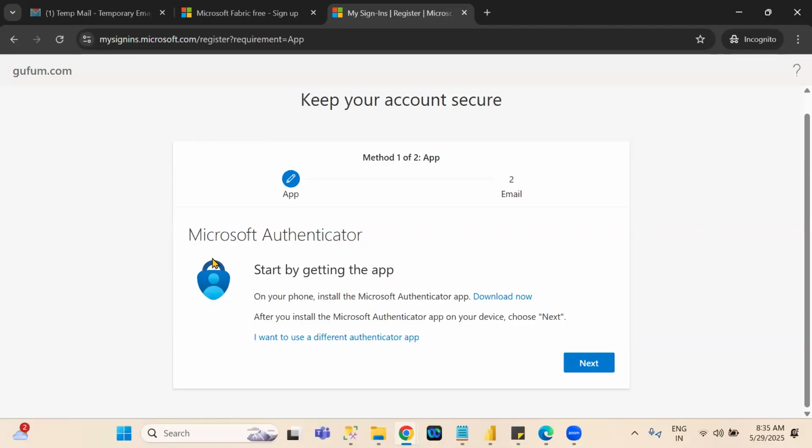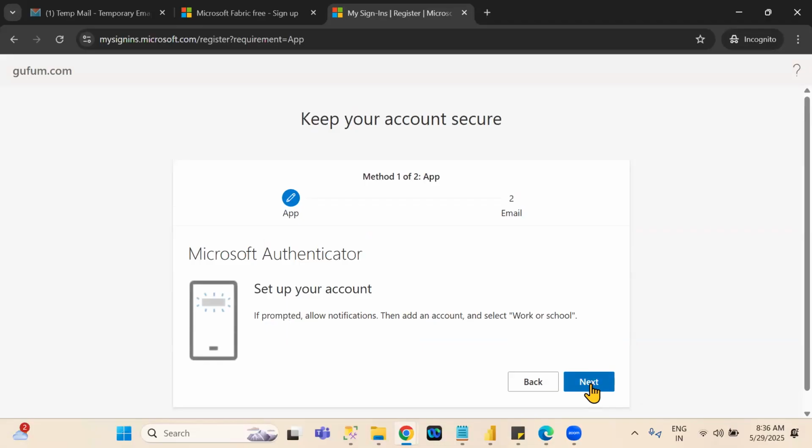Do you want to allow or not allow? You have to click on allow and continue like this. After that, there is an option called scan a QR code. Two options are there, sign in or scan a QR code. You have to click on scan a QR code. After clicking on that option in your app, then you have to click on next here itself. When you click on next, and click on next.